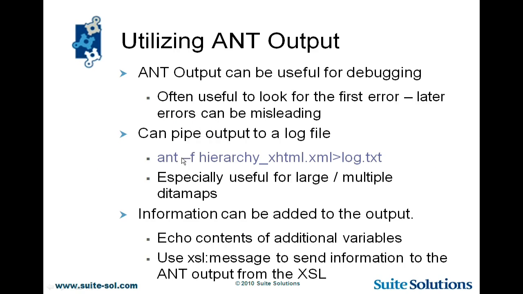Another trick is that you can pipe output to a log file. Sometimes if you have a very large DITA map or multiple builds, or even just don't like looking at the little small screen, you want to have it in a text file instead. So by adding this over here, this greater than sign, with the name of the text file, it can be any text file, it will send all the output to the text file instead of showing it just on the screen.